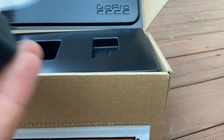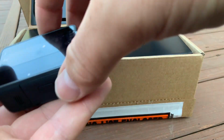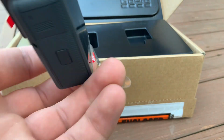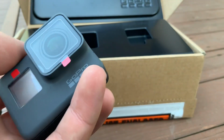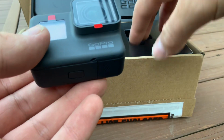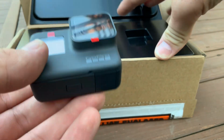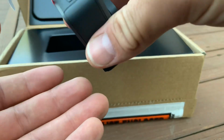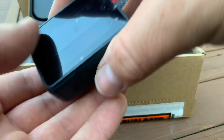How to get technically a free GoPro after the expiration date on your warranty. If your warranty has expired, how to get it for free. I just wrote to them nicely, and then they gave it to me because I was a GoPro customer for a long time.